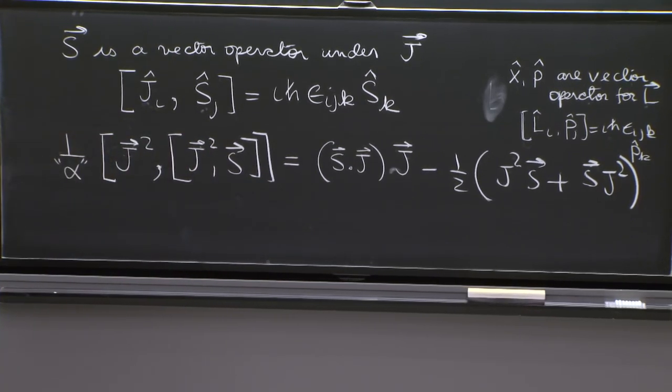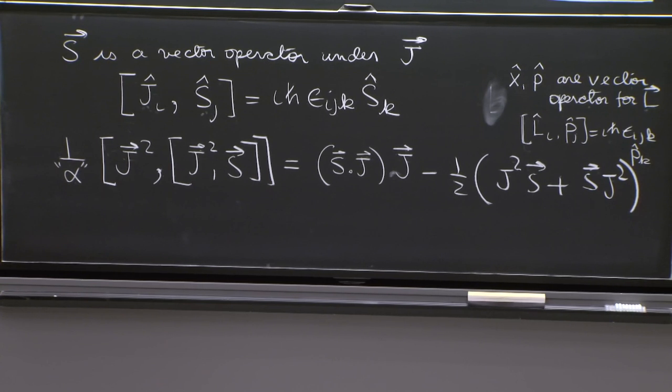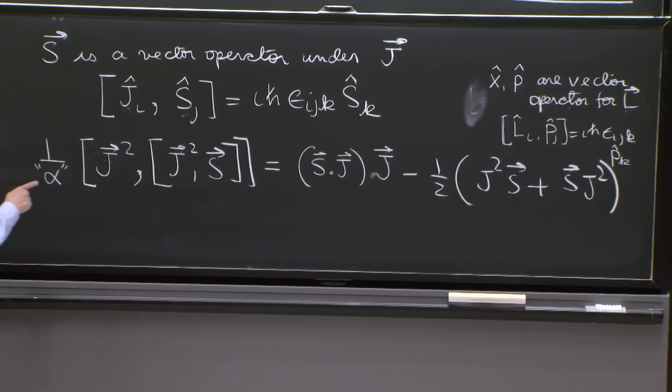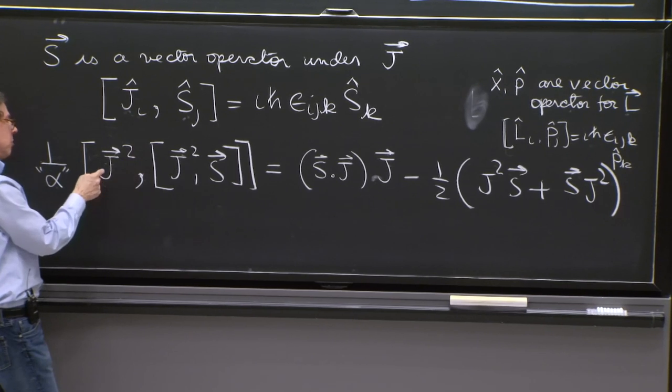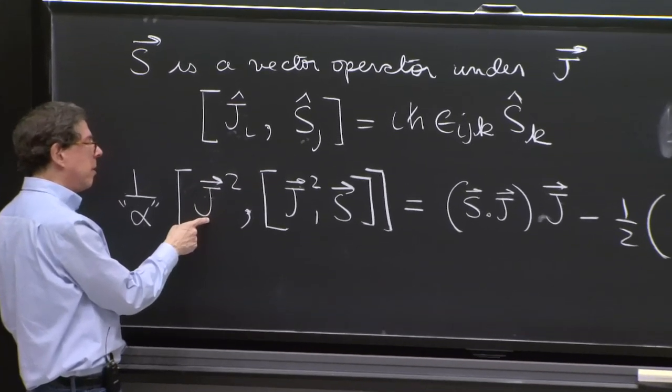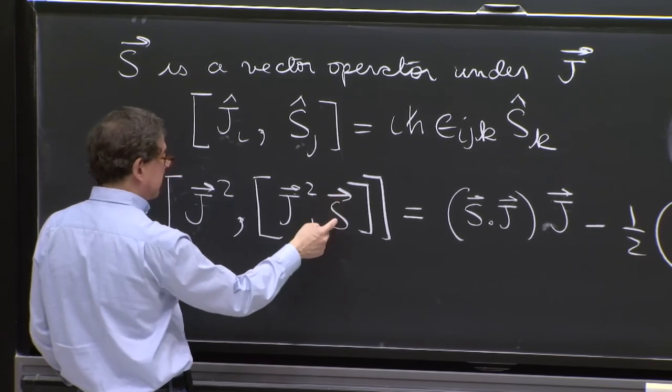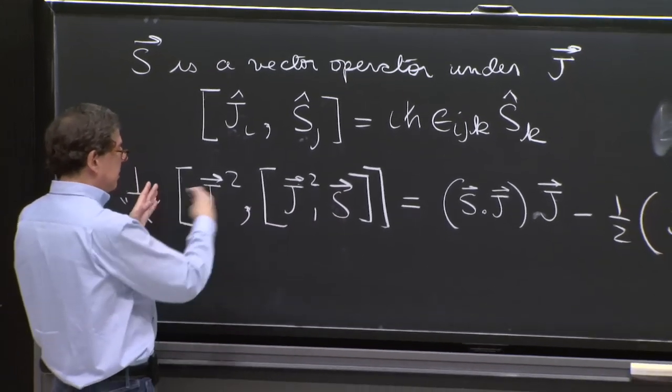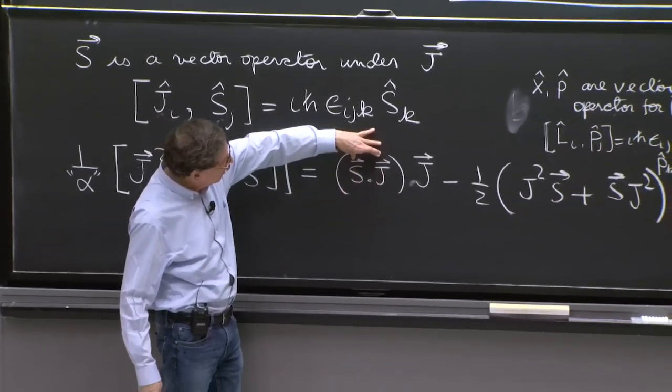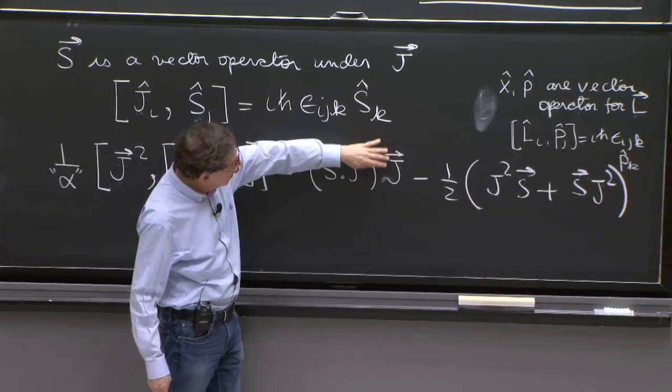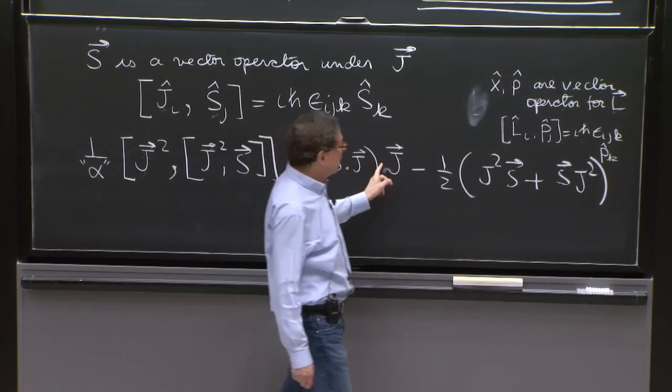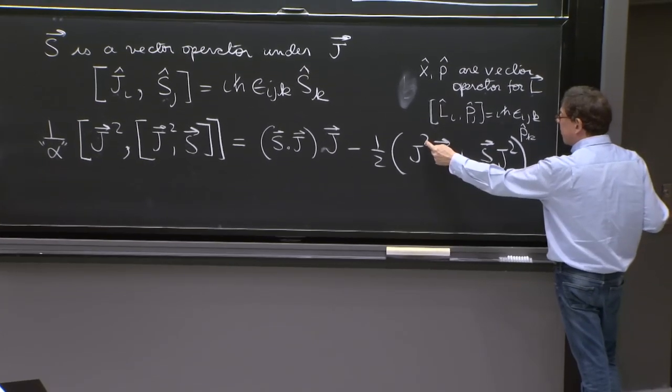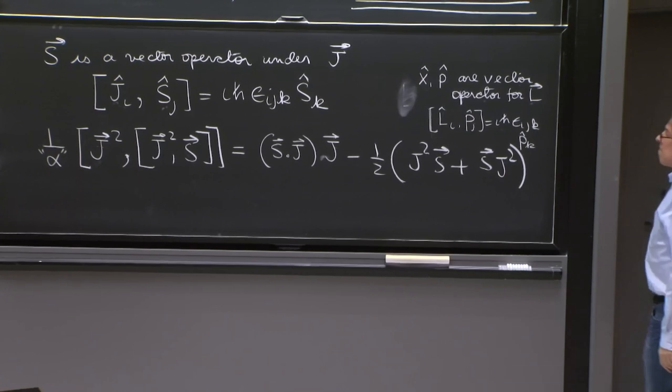It's important to look at this equation even to make sure everything is in order. This is a vector equation. So it's three equations. So J squared, despite all this arrow, is a scalar, has no indices. S, on the other hand, has an arrow, and it's a vector. So you could look at this equation for the third component, for the first component, for the second. Here is a vector, the three things. Here is also a vector. It's S dot J and J. The vector index is carried by the J here, by the S here, once to the left of J squared, once to the right of J squared.